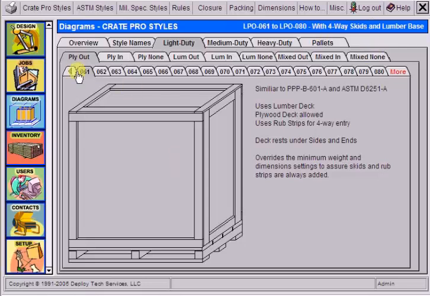So you can see that we've got some consistency going throughout. It makes it easier to find things. If you want to do a standard 601A or a standard box, you decide that that's the standard that you want to follow, and you want to change from a plywood base to a lumber base. The quickest way to do it is to simply select a 021 if you're familiar with the 001. And then all of these are relevant.